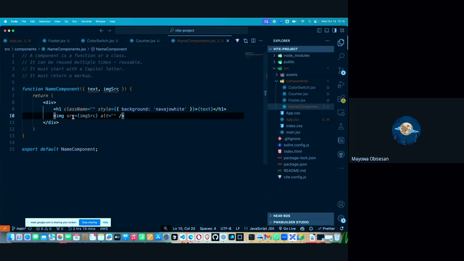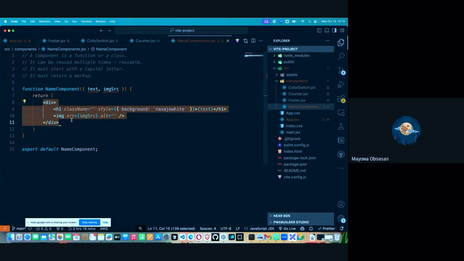Like I said, this is an image, right? But you can see that it's here. This is a text. You can see that it's here also. Do you get it now? So everything has to be exactly defined where you want to use it. But the idea is that you are taking props, first of all. That's the first thing. So you are passing in a prop, but within that prop, whatever you want to pass into that prop, you have to make use of it within your component itself. This is just a sample. It's a very simple understanding of it, and a very simple example of what we are talking about.